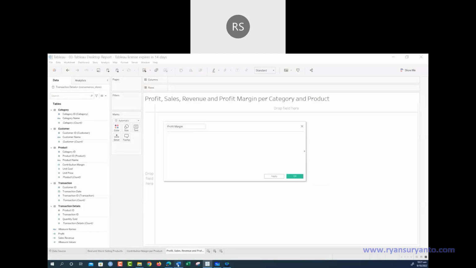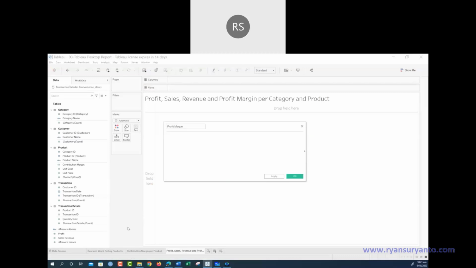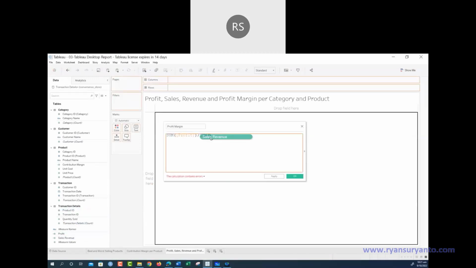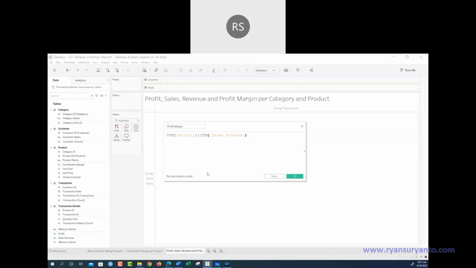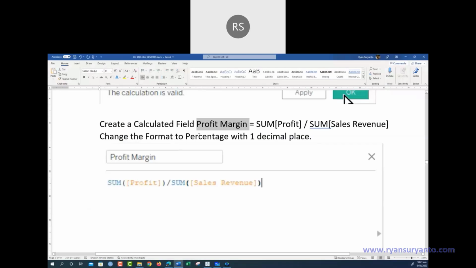Sales revenue is here. Yeah, sum profit divided by the sum sales revenue. That's the profit margin. Okay, change the format to percentage with 1 decimal value.